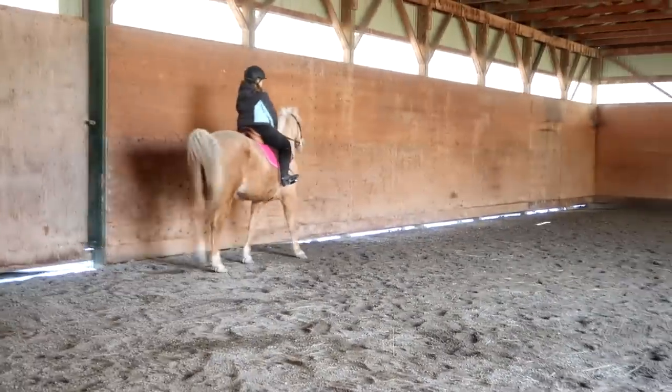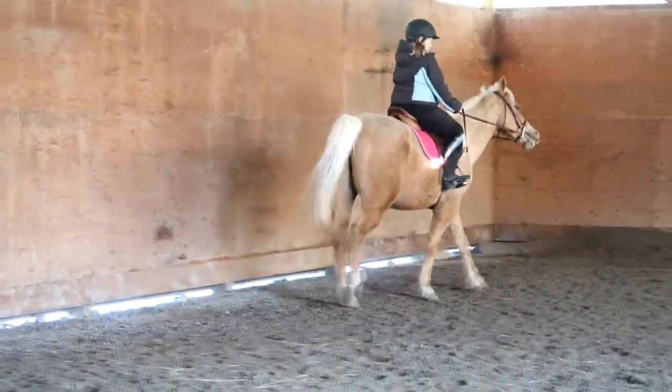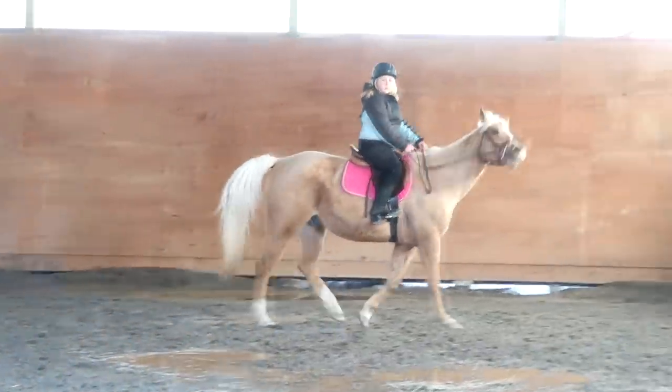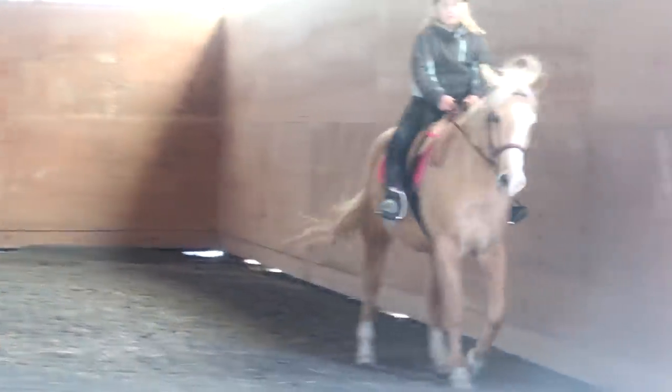When you want him to turn, Sophie, I want you to try something a little different. I want you to try just squeezing your rein instead of pulling it. So just leave it where it is. Look at me. Leave it where it is and just squeeze it every time, like 6 or 7 to make one turn. Keep your hands right here, up in front of you.